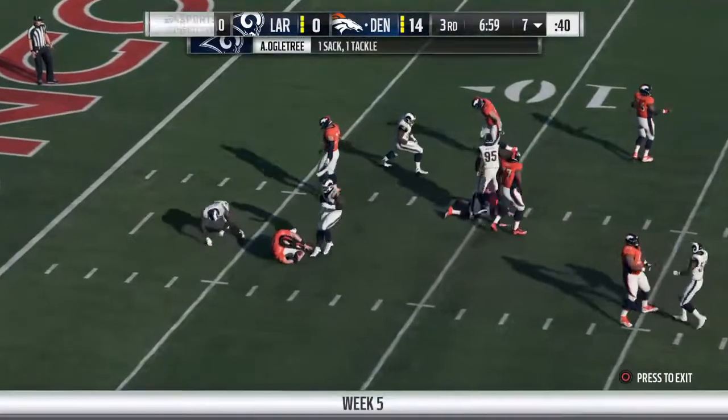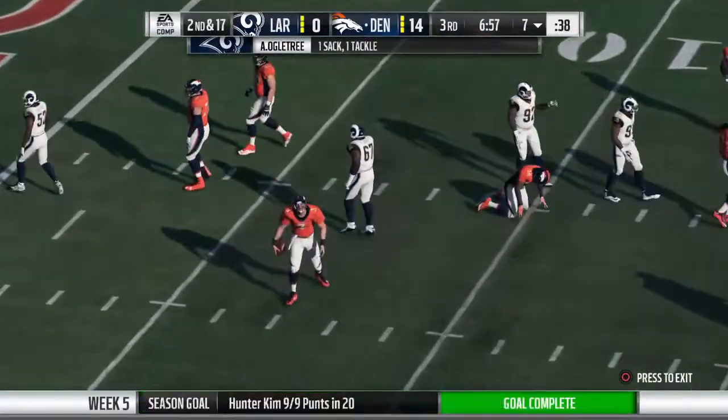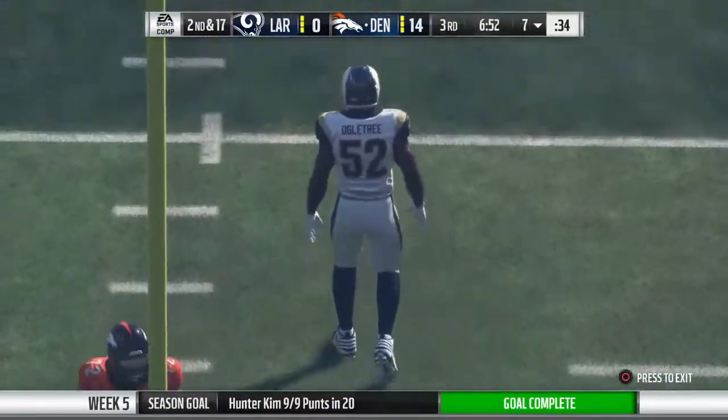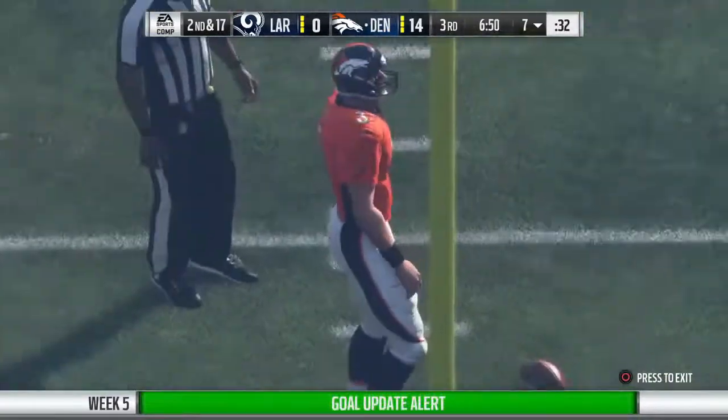And he's going to be brought down back at his own 6-yard line. Alec Ogletree coming on the blitz. He gets him for a loss of 7.